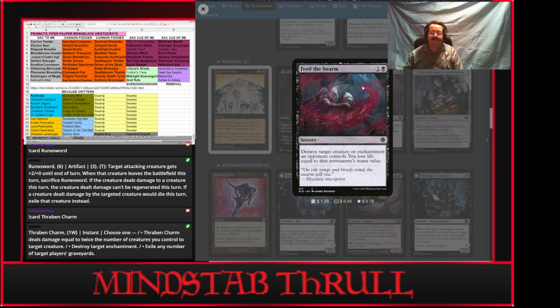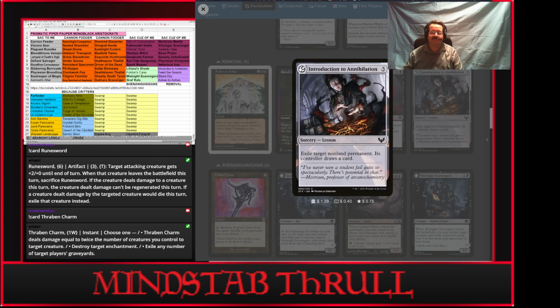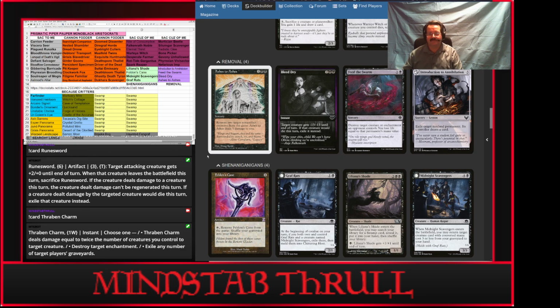Feed the Swarm. When you're limited on removal slots, you want your slots to be flexible. Destroy target creature or enchantment and then lose life equal to its mana value. Introduction to Annihilation needs no introduction.